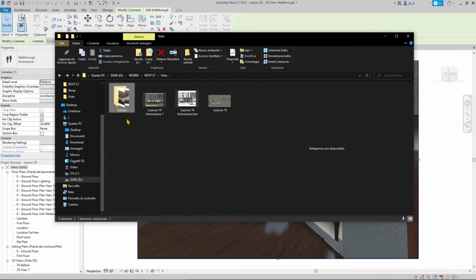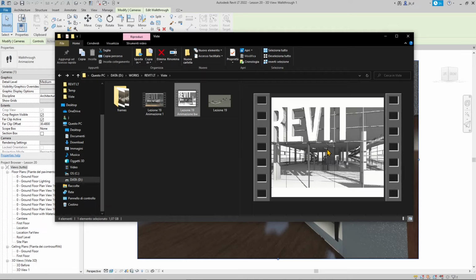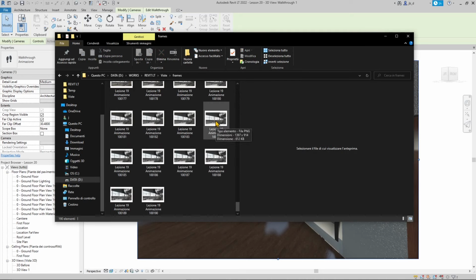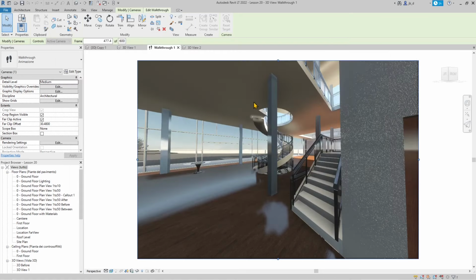While if the computer stops during the rendering of a video, well, that's going to be corrupted. It's not going to open it probably, so you will have to start all over again. So this is why I believe that frames or single images are better than a single video.